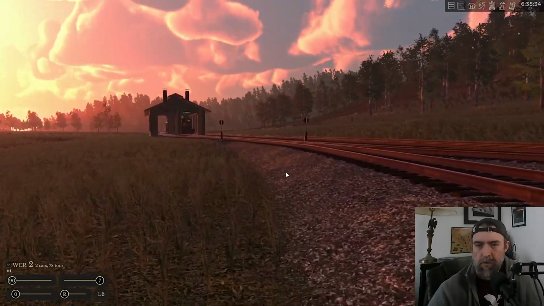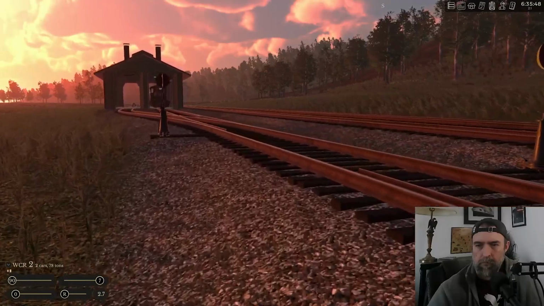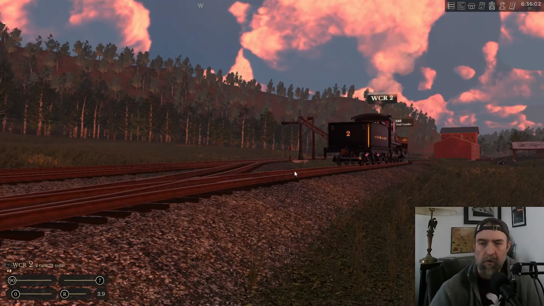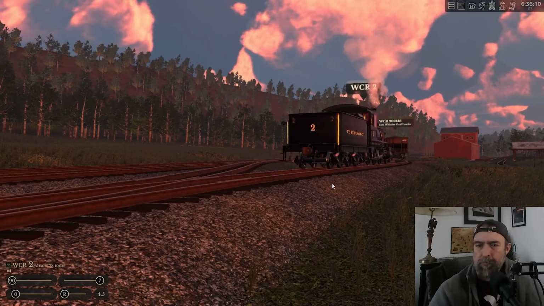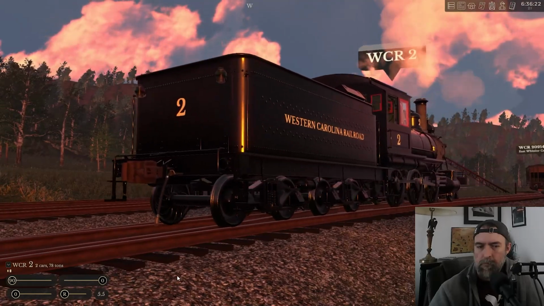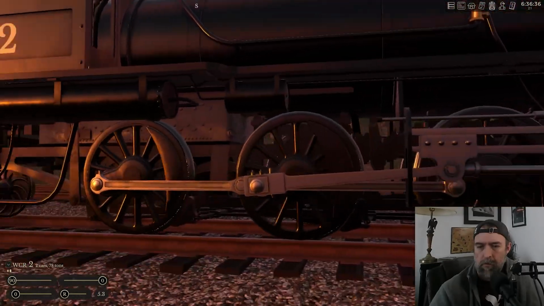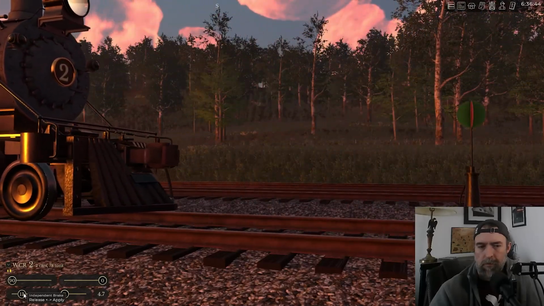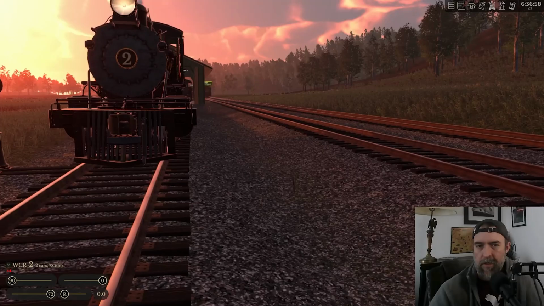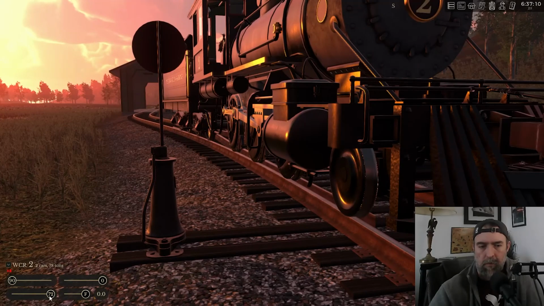Let's go down here to this other switch. Yeah, we'll do a little bit more switching. We'll take these other cars down to Ella and then we'll call it. All right, that's good. And right here should be fine. Line you back. So now we need to go back into that track and grab those two box cars and we should be good to go.